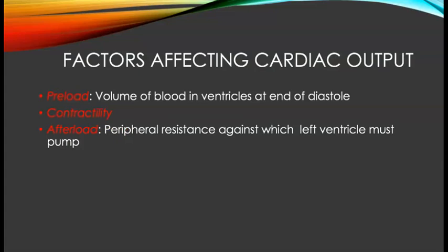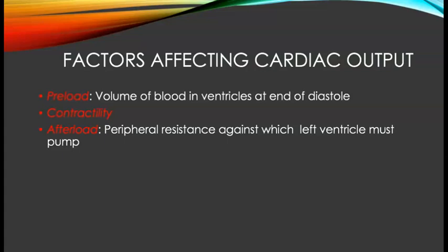The heart rate, which is mostly controlled by the autonomic nervous system, can reach as high as 180 beats per minute, but for short periods of time, it's not going to cause any harmful effects in someone who has a healthy heart. The factors affecting the stroke volume are preload, contractility, and afterload. Increasing preload, contractility, and afterload will increase the workload of the heart muscles, which then leads to an increased oxygen demand. Now you may wonder, what is preload, afterload, and contractility?